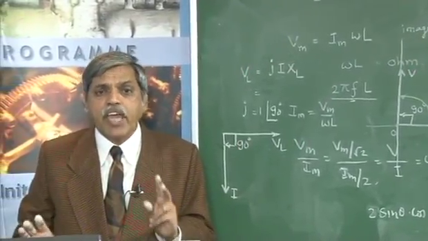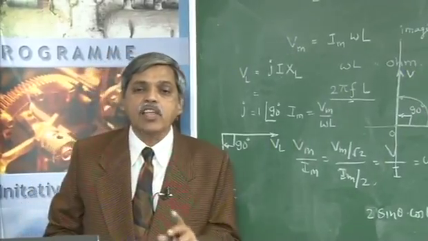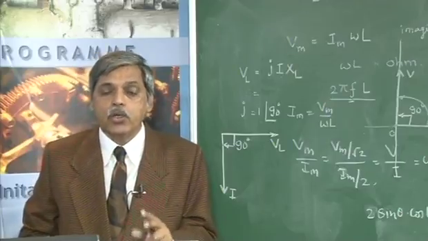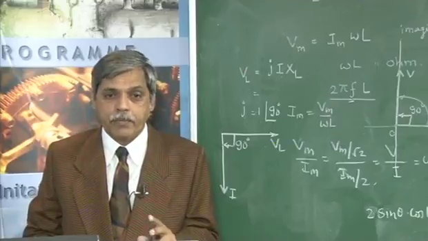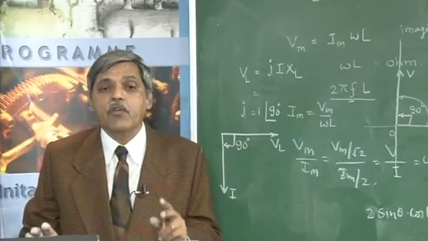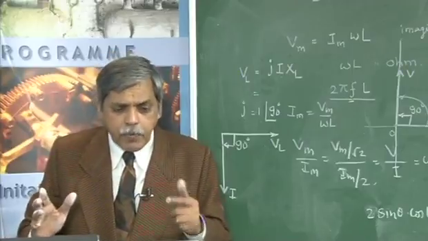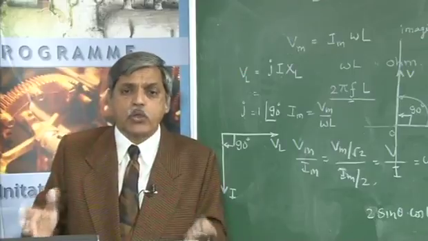Apparent power is still VI only. Apparent power is there. So power factor cos theta is equal to 0. Therefore, I will call it a 0 lagging power factor. Okay, pure inductors will have 0 lagging power factors. Now, what happens to all this power? What is given to the inductor? Apparent power, where is it going?